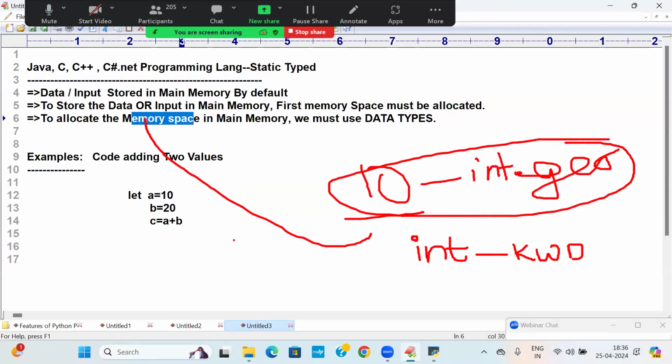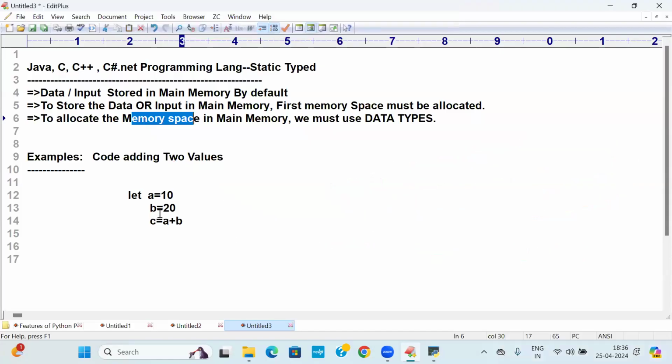Understand that? So I will use which data type? The int data type. For storing 10, I need to use which data type again? Int. C is going to contain 10 plus 20, that is 30. 30 is a number without decimal places. Again, I will use int. So I am going to write the code.